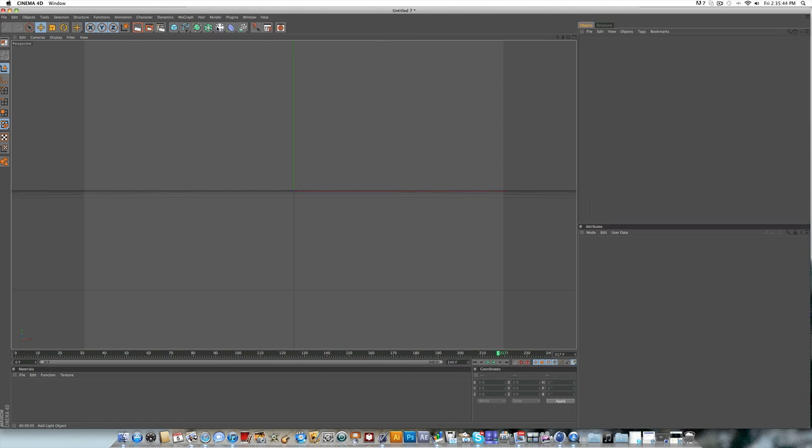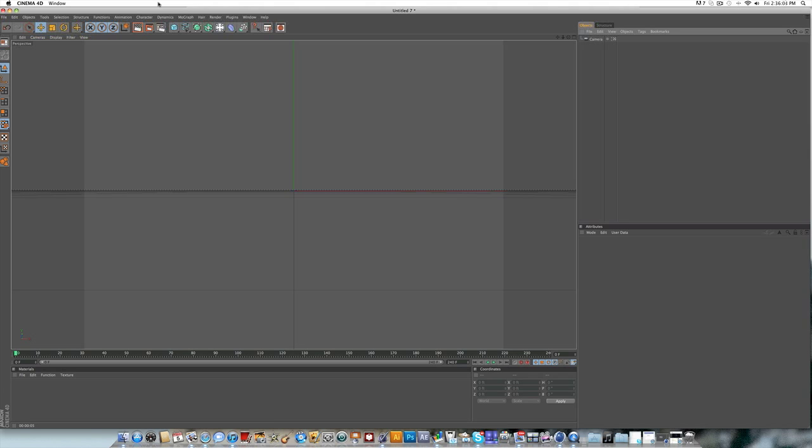So now let's add our camera. Just going to click on this and load in a camera. And we're going to click this black box so it turns white, and just put a keyframe at the beginning and end of the timeline. This is just going to have our camera position locked on at a straight on view.